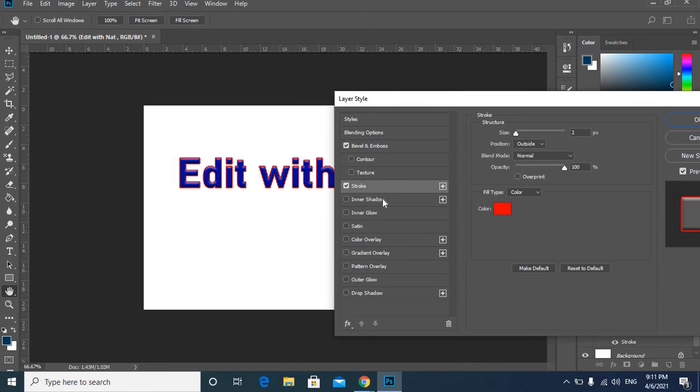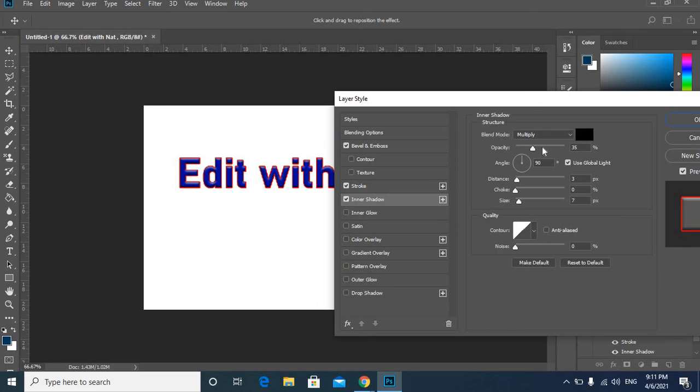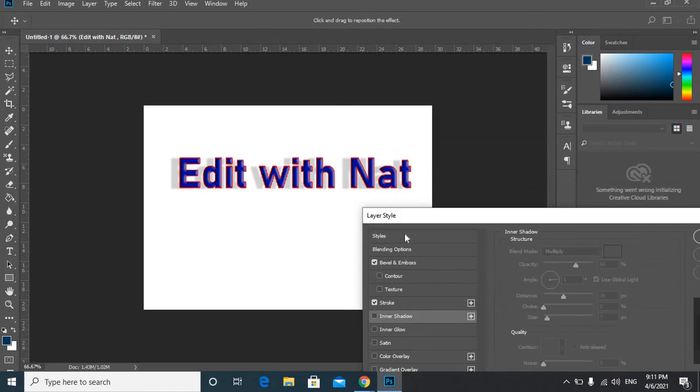We can add inner shadow and change the angle with a distance. We can add a drop shadow also.